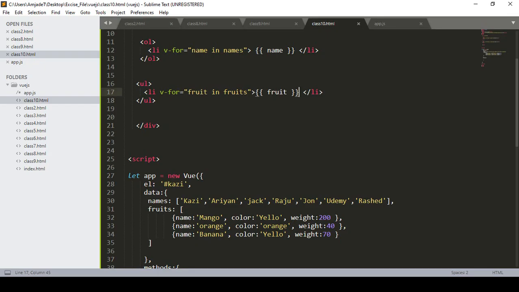If you want to display those things, you can do it like this. I take all the data with this fruit, which I defined as fruits, so here I display that property as fruit. With this fruit, we can actually access the name, the color and the weight. So I want to display our name, so I simply define our object as the name object.